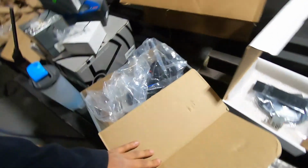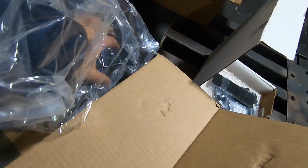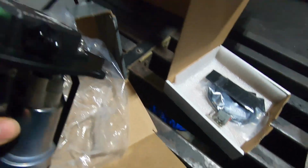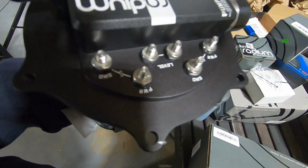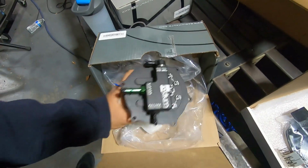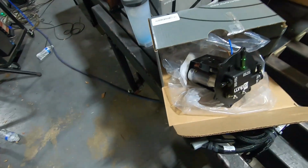Let me show you, because one of our clients actually runs the aftermarket hangers, and we had someone come in yesterday. This is the Radium, which I like. A lot of people don't like it because they think it's closed. There's another company that makes an easy drop-in one, but it's whatever you're familiar with. So this is an aftermarket Radium fuel hanger. This comes with two 450s, made very easy to install. As you can see, all the connections are labeled. You have a choice of what kind of fittings you want for your return, siphon, and all that stuff. You can choose AN fittings for those. So it's a really good system, worth the money.